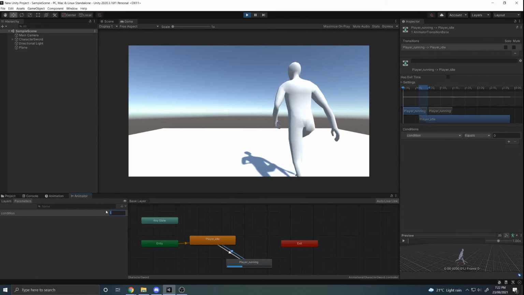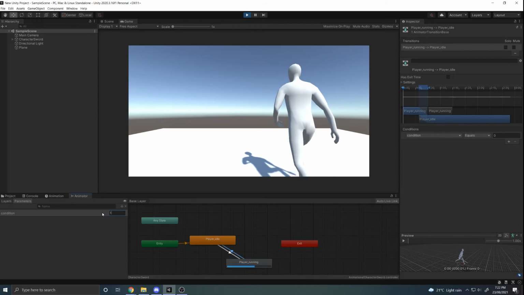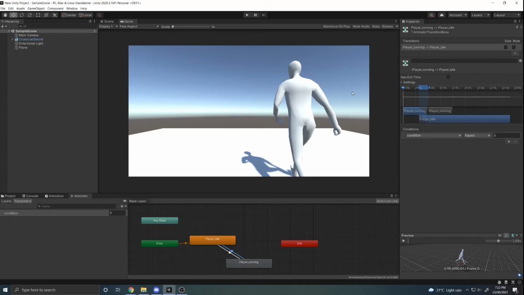You may also notice that the animations don't instantly switch between each other, and that there's a small window of time where the animations blend together. We can also alter this with a smaller timeline in the inspector window. Toying with this blue area will change the speed at which animations transition between each other. In this case, we'll make it slightly faster, but not instant. Now when we play, our character switches between these animations much faster.